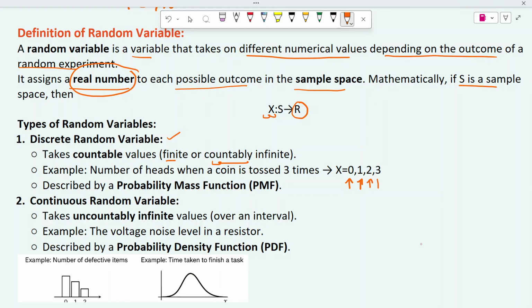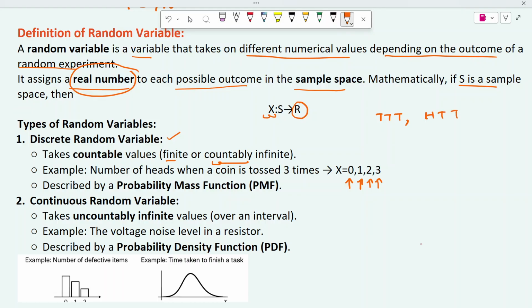And when we get 3 heads, we assign the real value 3. When we toss a coin, there might be all 3 tails, so we have 0 heads.